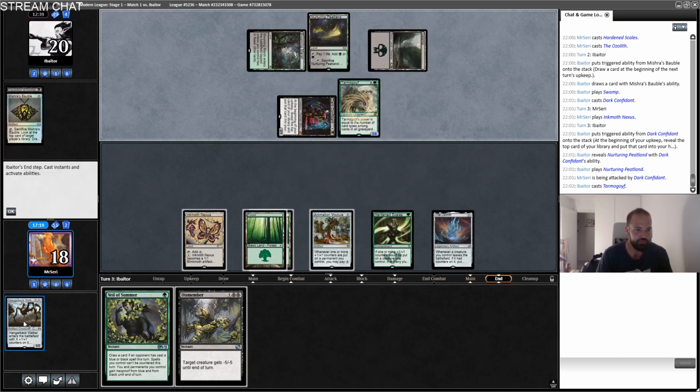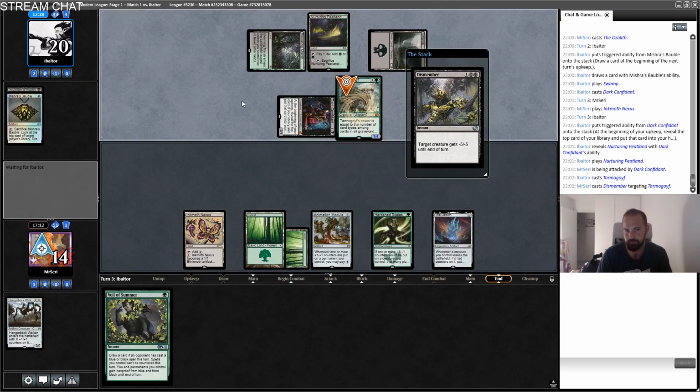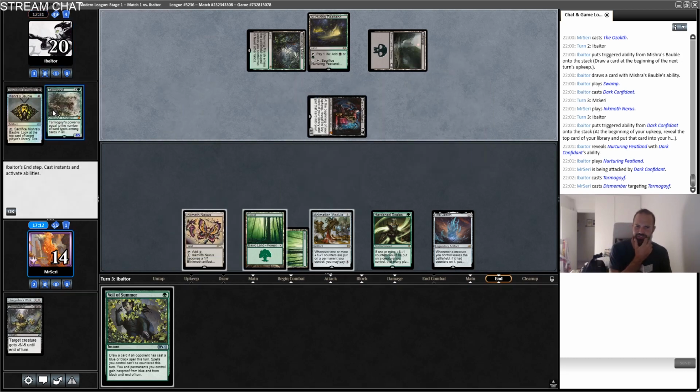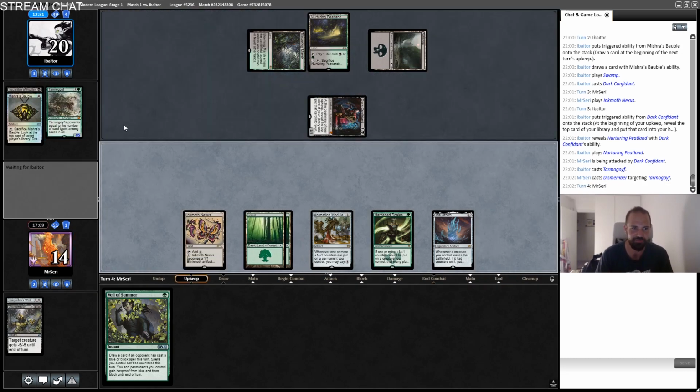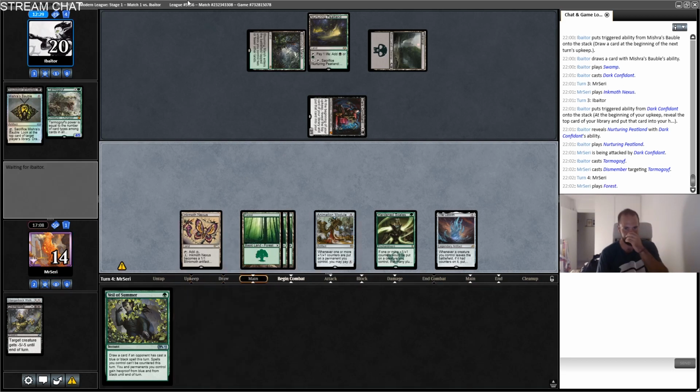So 1, 2, 3, 4. So that's 4, 5, right? Unless they have something else. There you go, it worked. It's always a bit sketchy to Dismember a Tarmogoyf, but it's good to do it when you can. Okay, more forest. It's one of those games where we don't draw a dude.